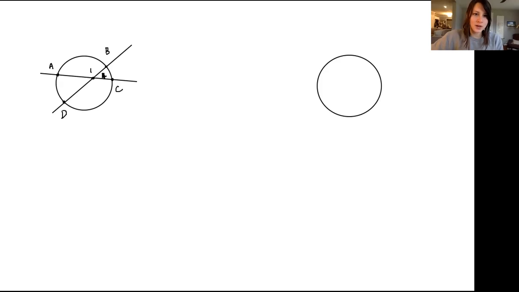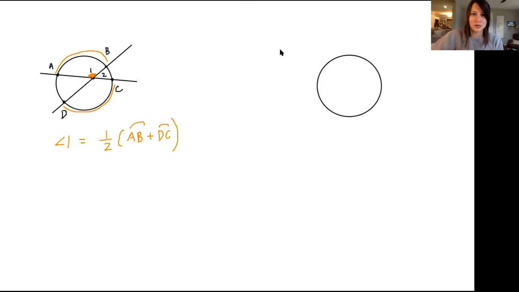So basically what that's saying is angle 1 would be half of both of these arcs added and divided by 2. So in some way, kind of like the average. So angle 1 would equal 1/2 of arc AB plus arc DC. Okay, so it's kind of like the average of those arc angles.